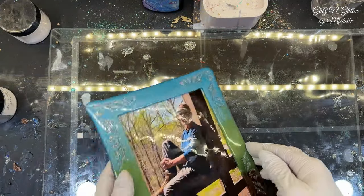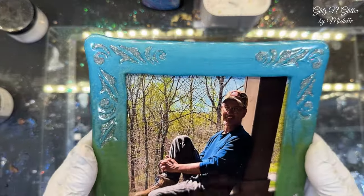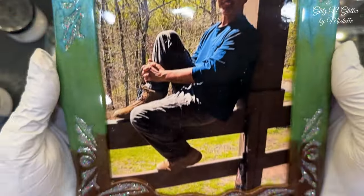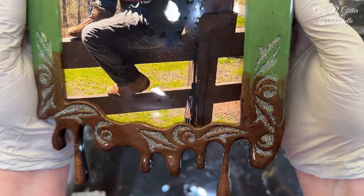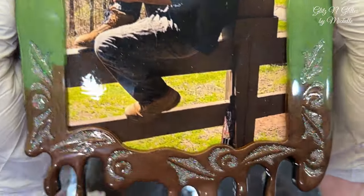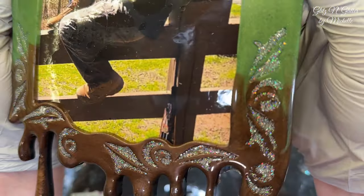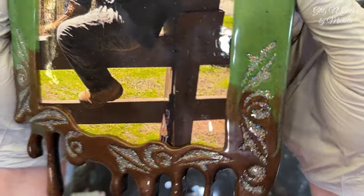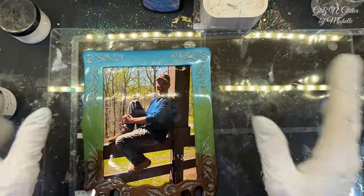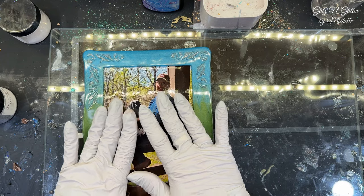There we go, guys. It was that simple. I think that really made it a little bit better. Really pretty. Just enough shimmer. I hope you could see the colors. I'm not sure you can. Maybe a little bit. Obviously much better in person. So I think I am going to just top coat them both.